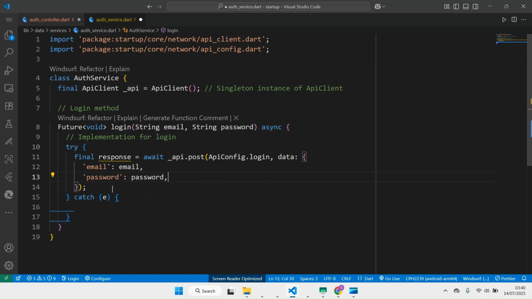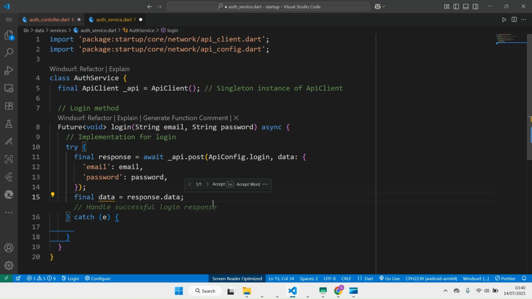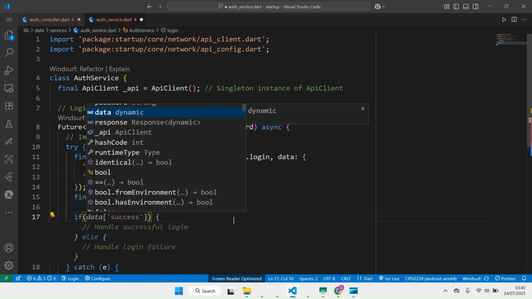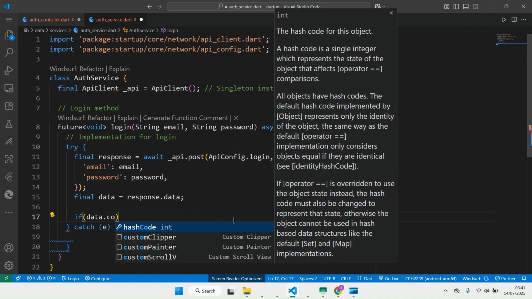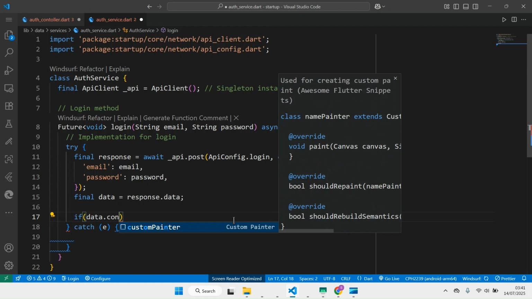Okay, if we get the response, we can do final data is equal to response.data. Maybe we can do a map. We can do, for example, data dot containsKey.